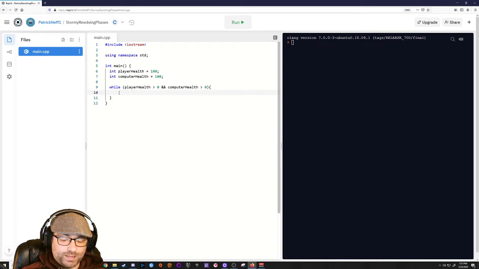So here's what has to happen. First, we need to set up, let's do an integer, and we'll call it action. Okay. And the action integer, and it doesn't have to be an integer.